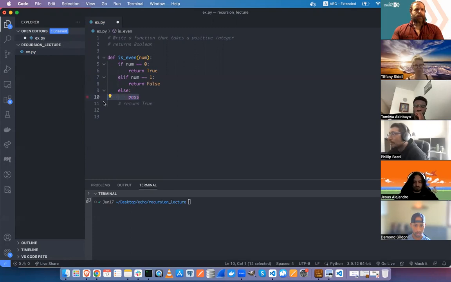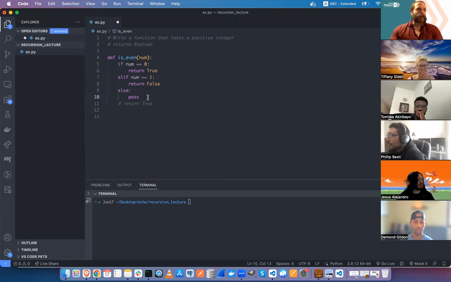So what kind of work do we need to do in our recursive case? Let's not worry about the actual logic, what we're going to do. What kind of thing are we going to need to do at the very least? Decrement the original number by 2. Yeah, so let's just say we don't have that solution.